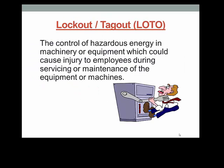Do you work with equipment or machinery at your facility? If so, equipment may break down or require service from time to time. Usually your maintenance personnel will be the ones performing the service or repair. In some cases, outside service contractors may be required to fix the problem.